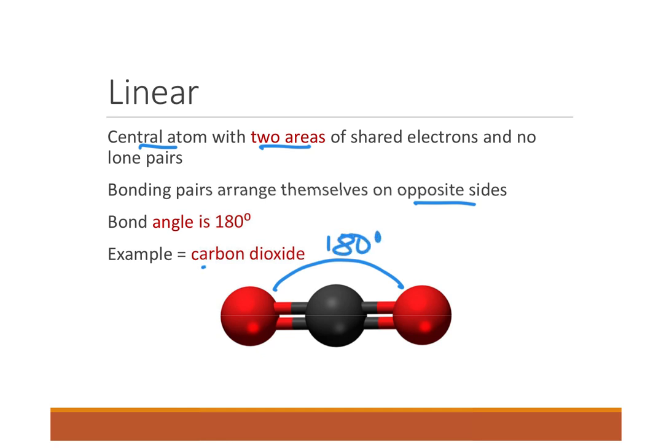An example of that is carbon dioxide, CO2, which I forgot to write here. But of course, our carbon is double bonded to oxygen. Even though there are lone pairs on the oxygen, there are no lone pairs on the carbon, and so it makes a linear or straight line molecule, which keeps those shared pairs of electrons as far away from each other as possible.